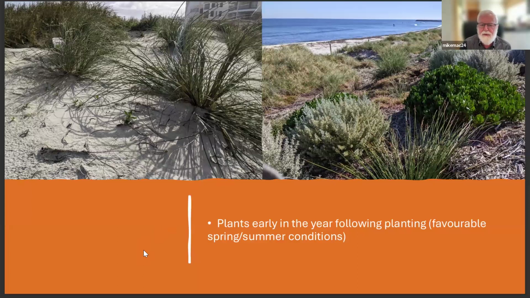Okay, so this is a site which we planted 4 years ago now, but this is the growth of the plants almost exactly 1 year after planting. So you can see we've got incredibly good growth. It was a year where we had good summer rain, so this is as good as it gets, but that's the sort of growth we can get. That was in June, the year after planting the previous June, and the spinifex on the left are plants in that planting.